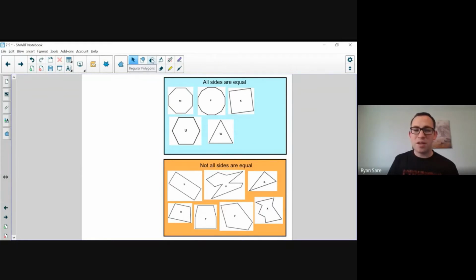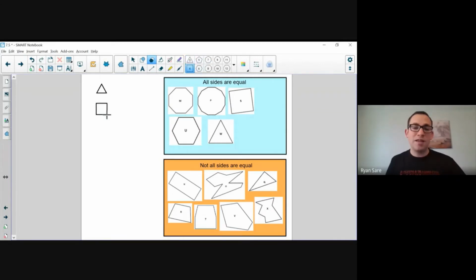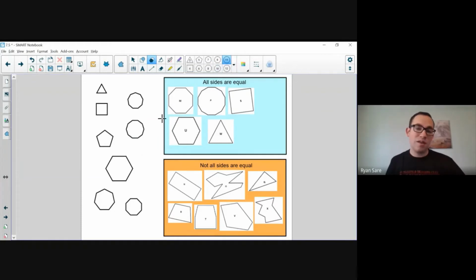I actually have a tool up here, and if you see, when I highlight it, it says regular polygons. When I use this tool to draw a shape, it'll make sure that all of the angles and all of the sides are the same length and draw those shapes. I can't do anything to squish it. If I wanted to squish it, I'd have to use a different tool. Just whipping all these different shapes out. It's a nonagon. Decagon. I don't know what 11 or 12 are called. But that'd be really hard to draw. And they start to get more and more circular, which is kind of interesting.